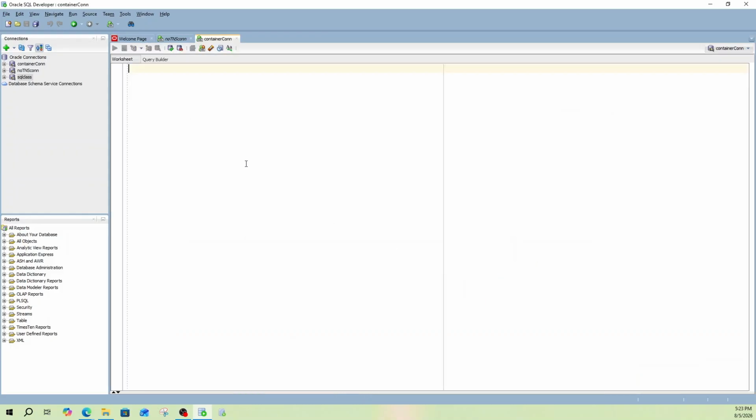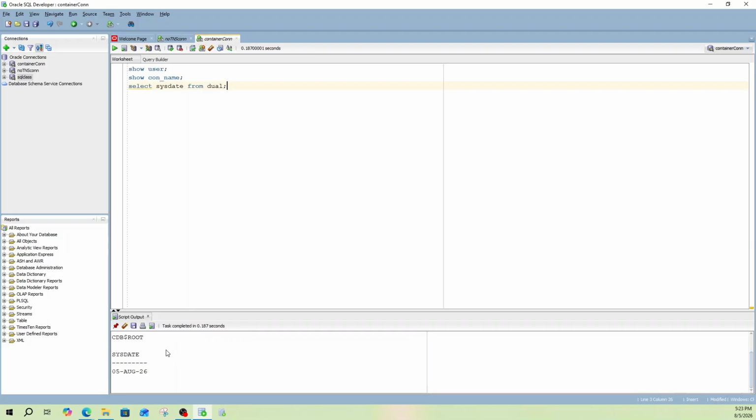All right. And then in the worksheet, we're going to use the run script this time. So type in a different SQL statement in there. We want to see the user, we want to see the container database, and probably want to see the date. So go ahead and type SQL statements in there. And then click on the arrow, the green arrow, but the little one that says run script. It will run everything on your worksheet.